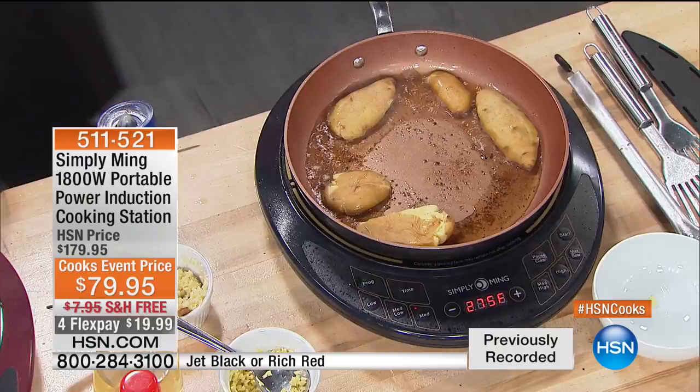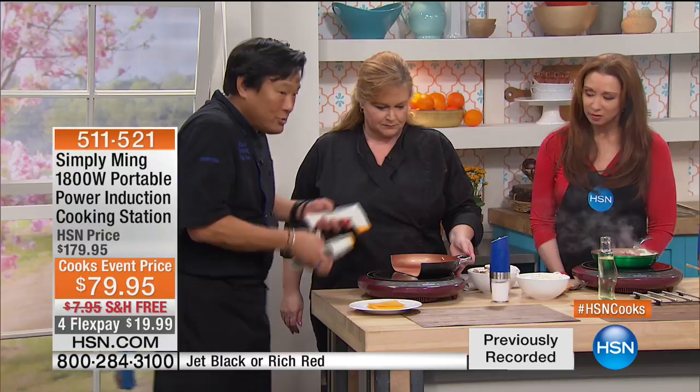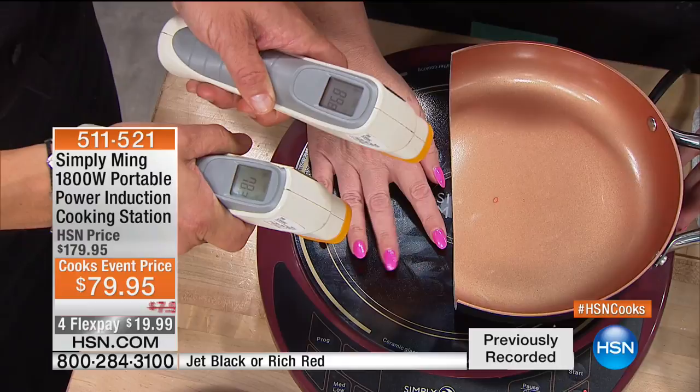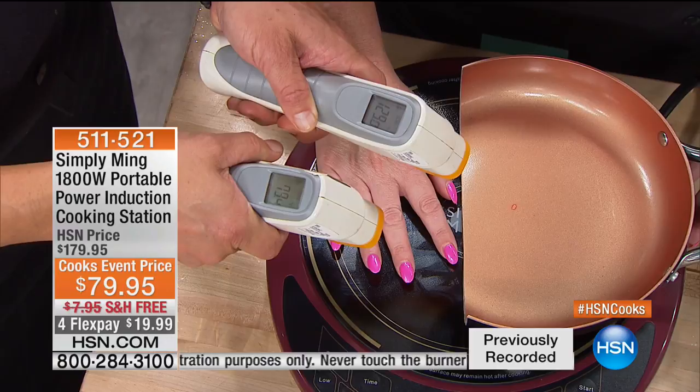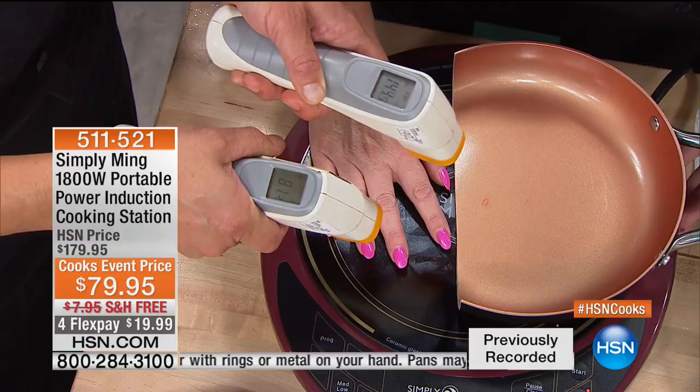Yep. So here, this is completely off and cold. We obviously cut a pan in half. We're gonna put it on max sear. Two guns, same guns. Yep. Start at the same temp. So the pan's already at 90, where Tracy, incidentally, she's 84, so she's running a little hot. But next to her pink, beautiful manicured index finger is 79, 80 degrees, and that's not moving a degree. Nope. But the pan is now at 140, 150.